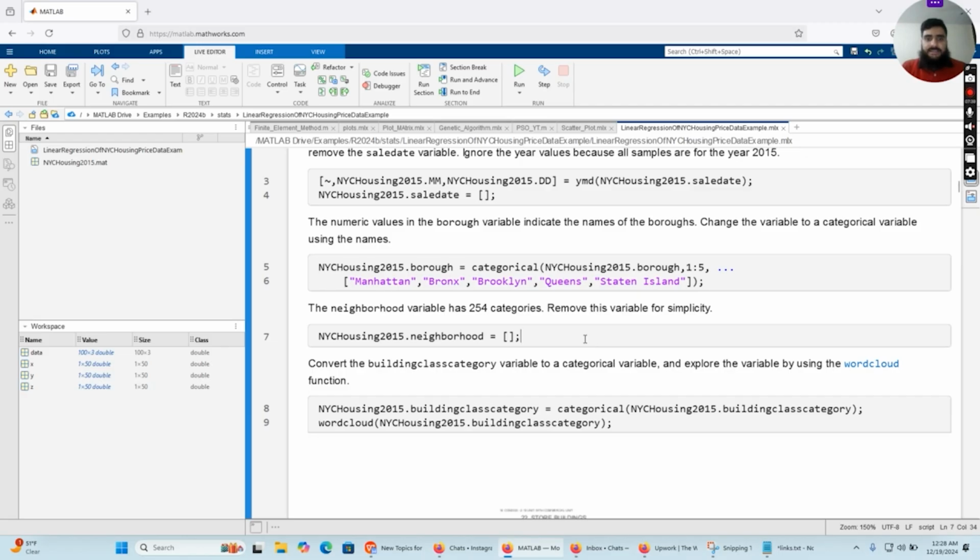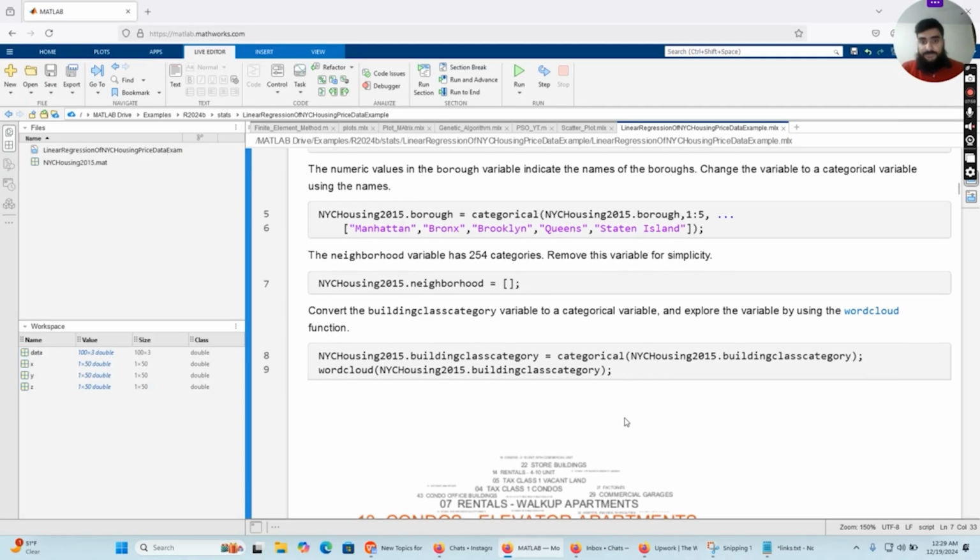Now that being done, we see that this neighborhood has actually 2254 categories. So it's not of our use. And in order to have simplicity of data, we will actually remove this column neighborhood, which can be done the same way by equating its value to empty array or matrix.